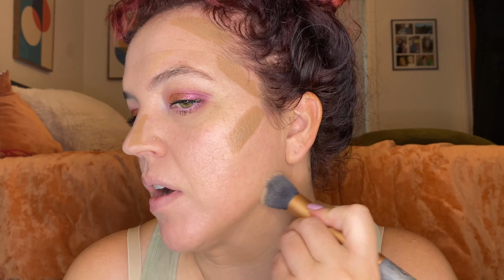My complexion is really where I have been having a good time, enjoying doing my makeup. I know I mentioned I'm not as excited about doing my eyes, but my complexion products I have been into. I've been loving doing my base and my bronzer and my blush, and it has just become more fun to me recently. I go through different phases with my makeup. I'm fickle sometimes, you might say.